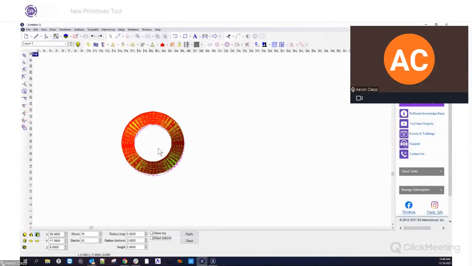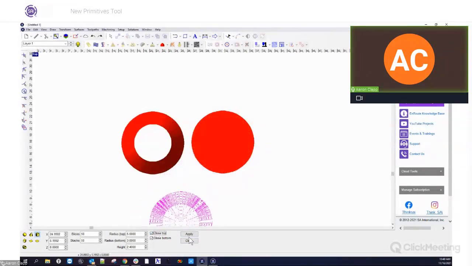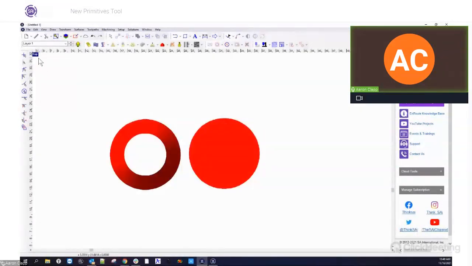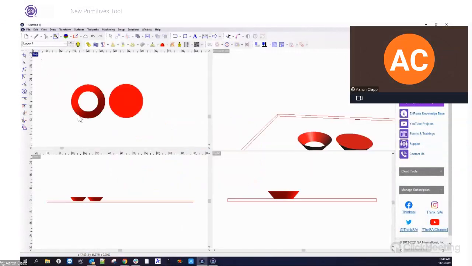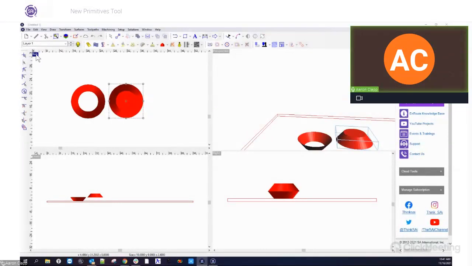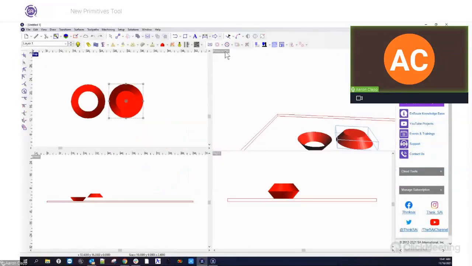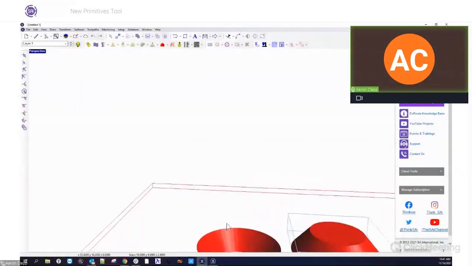And then we'll leave the bottom and go with that. Oh, I'm going to need to rotate this one because I actually clicked the wrong one. Rotate that. Okay. All right, so we've got two different pieces here.